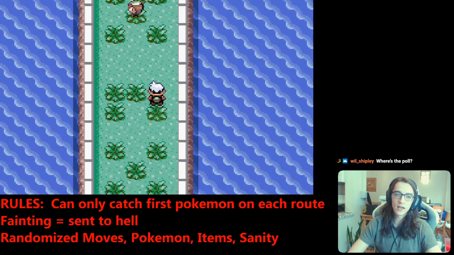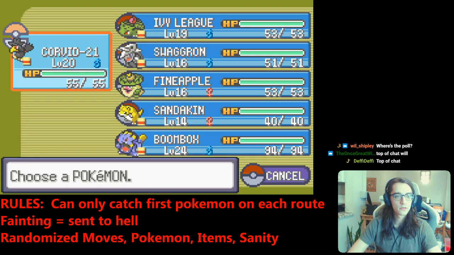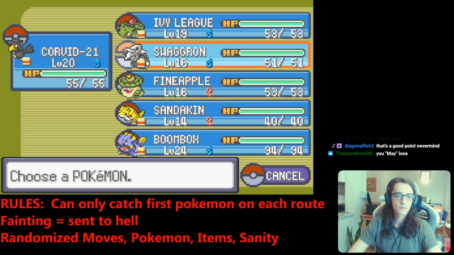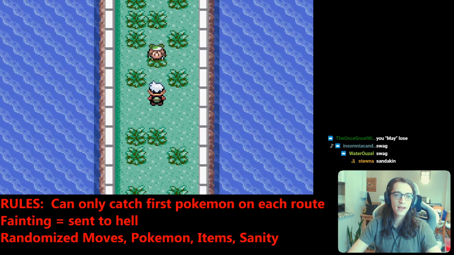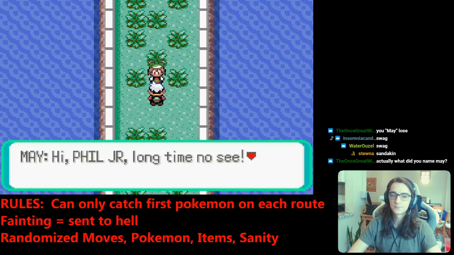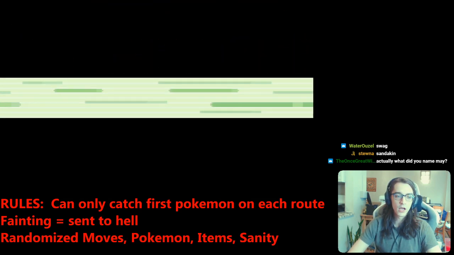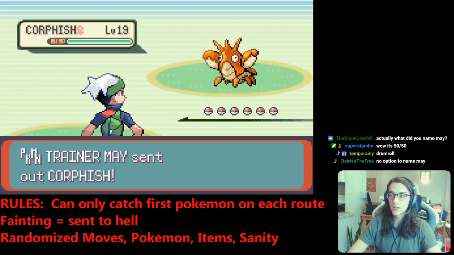That's funny. Okay, there she is. Corvid first? Ivy League first? Swagron first? I think maybe Swagron? No. We want Swagron as a switch into. We want Corvid first. We want to have him available to switch to if need be. You can't name Mei. Right? A Corphish. Glad we did not do Swagron.